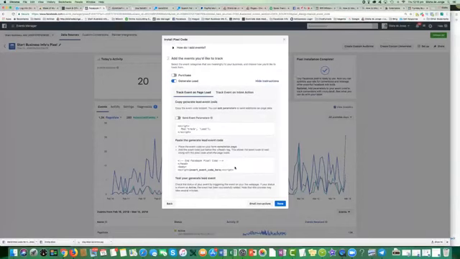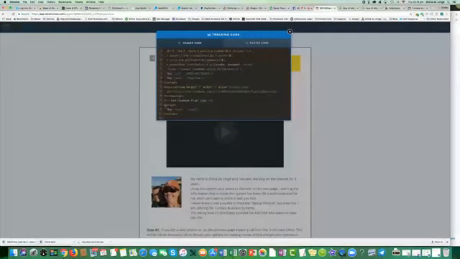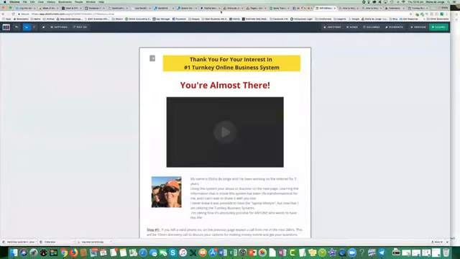So then we scroll down and we just want to get this particular piece here. So we copy code, go back to our thank you page, and we paste it at the end here, okay? So if I was to delete that, I put that in, I paste, and there it is, okay? You close out, you save, and you get out.